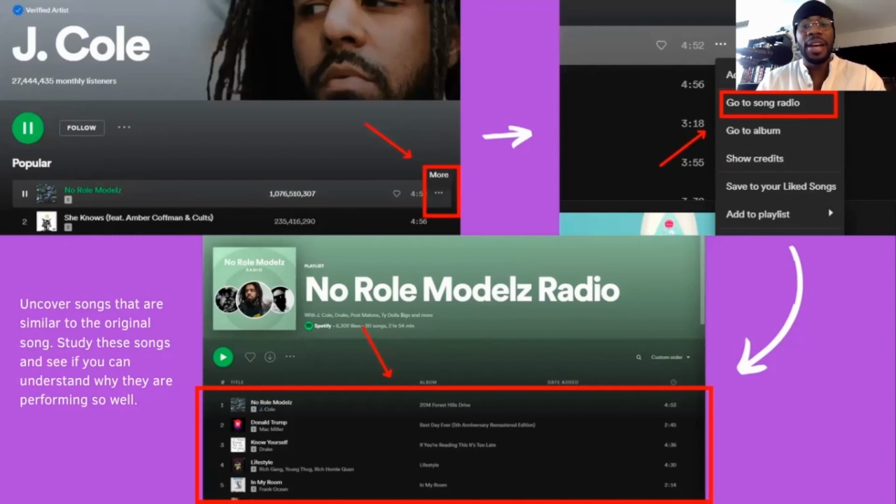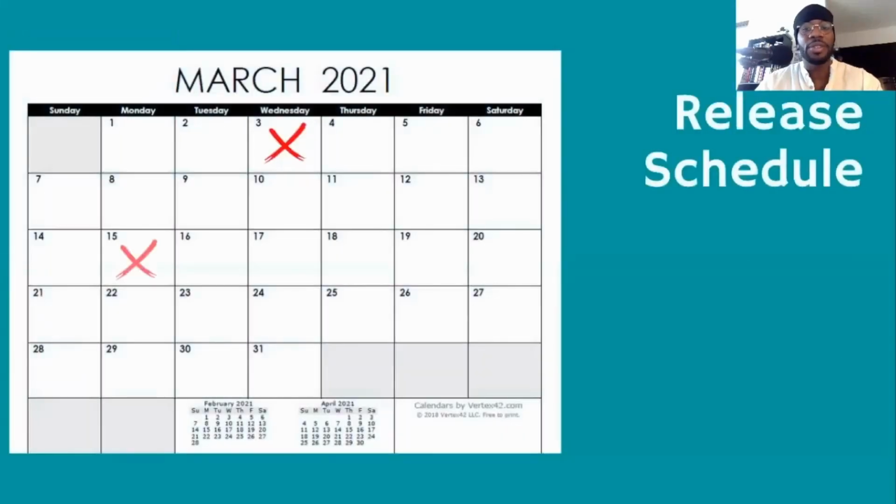Now, over time, as you have all this great music, people will probably start to categorize you and say, oh snap, your music sounds just like X. This is a great thing because now they're associating you with someone else, right? Oh, your music sounds like Justin Bieber. Oh, your music sounds just like J. Cole's, right? So as you start growing your database of songs that are high quality, people start to categorize you with other artists, which then helps you because then Spotify would even recommend you to other artists.